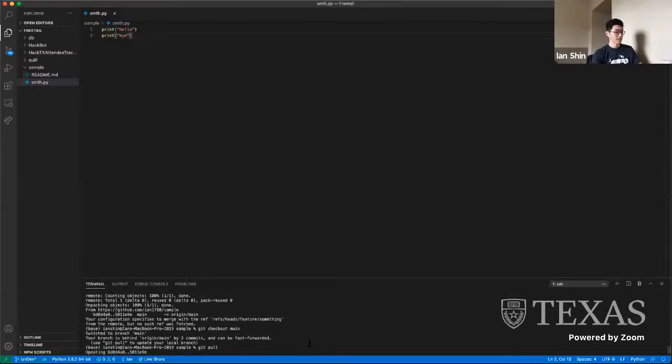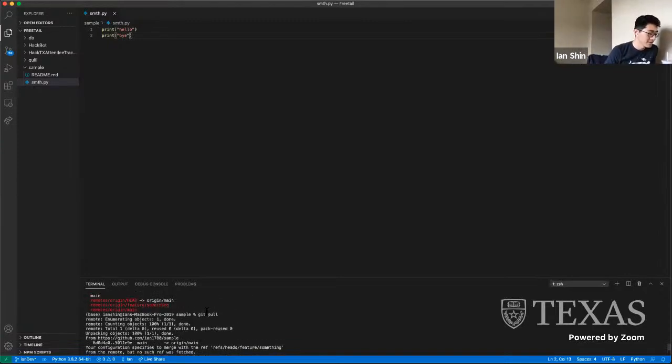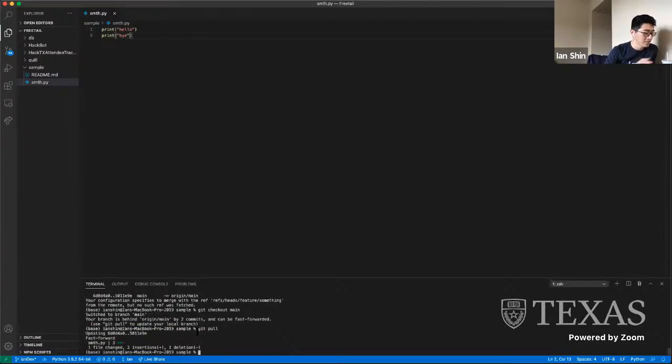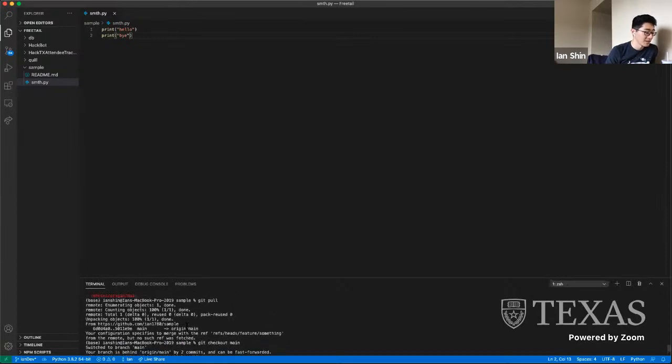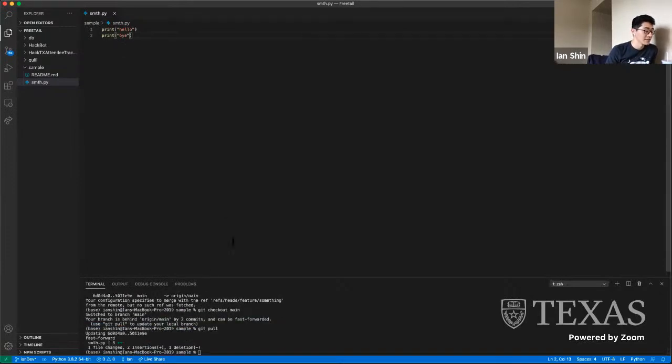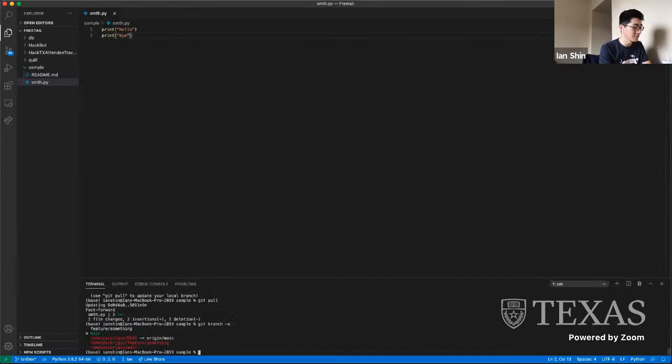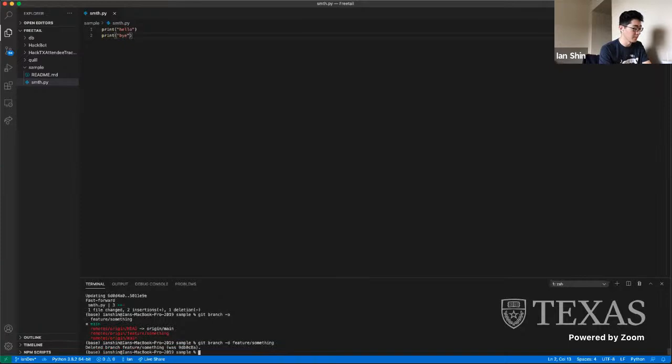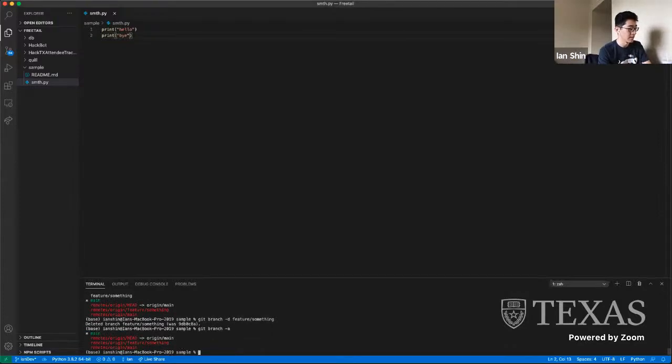Yeah. To finalize everything, what I just did, you checked out the main branch, and you just pulled, and now you're on the main branch and it contains the bye statement. And if you just do git branch -a to see all branches, you can see that the branch is still there for the local repository. So you can just do git branch -d for delete, and then feature/something, and now the branch is gone. And now the only branch remaining on the local machine is the main branch.